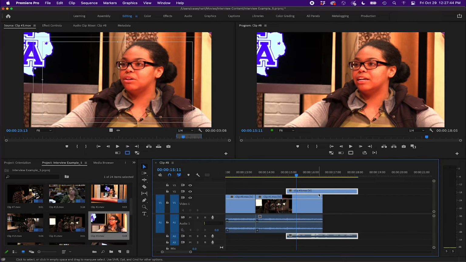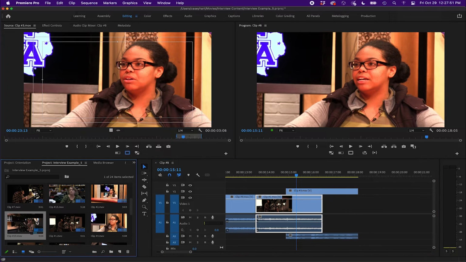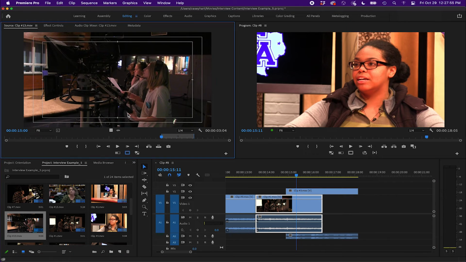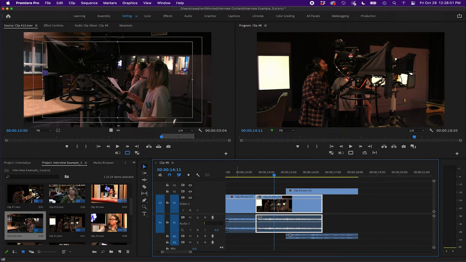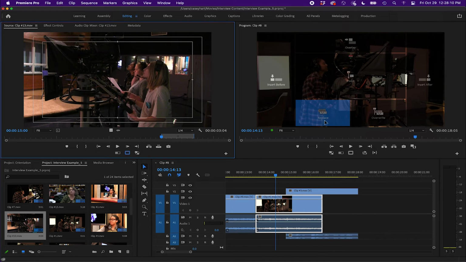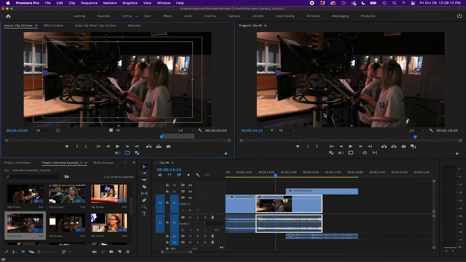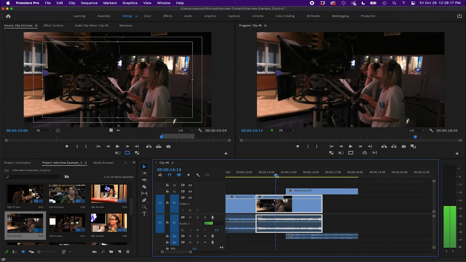We also have the ability to do things like replace clips. So for example, if we decided that I would rather have this angle than that angle, what we could do is, again, with our playhead, select this clip and move over and choose Replace. Replace will take one clip and replace it with the other clip. Very quick and very easy.